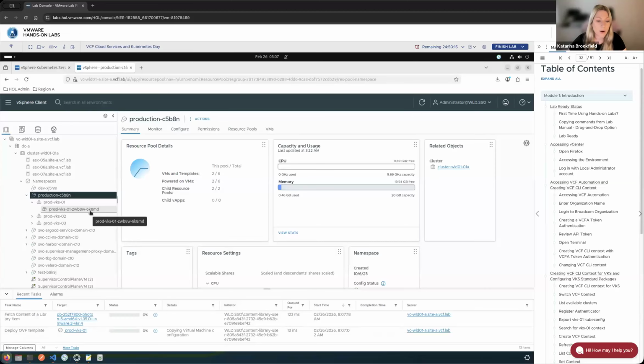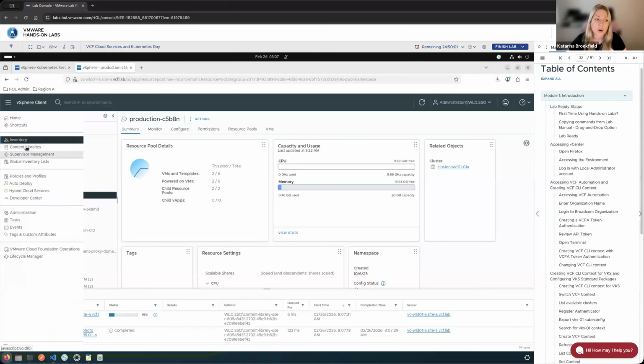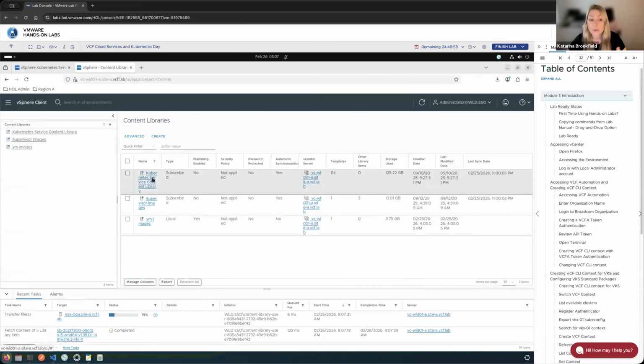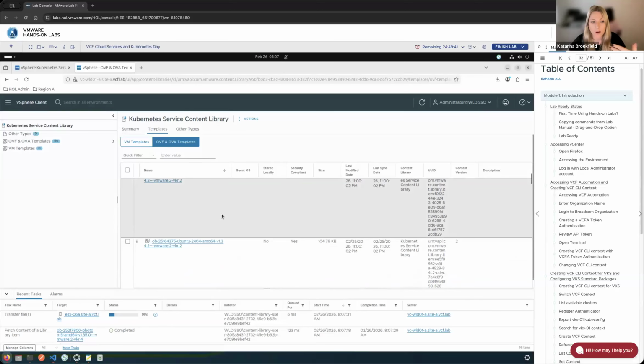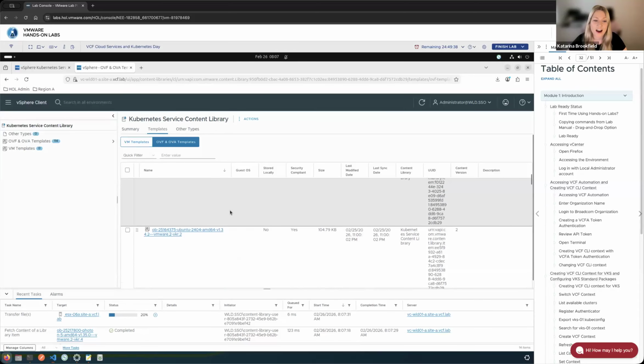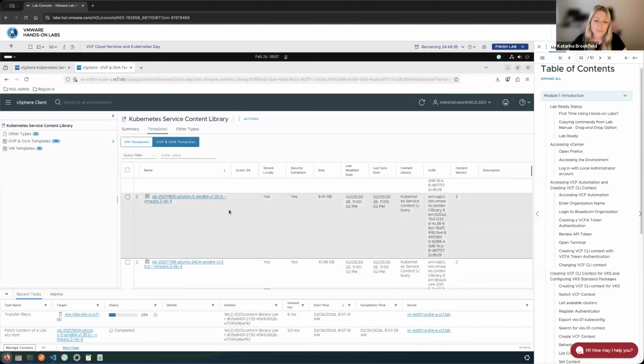We can see that was syncing, and now it's deploying that OVF template for that first control plane node. And while this is running, I want to show you the relationship. You see that it is fetching this from a content library. The way we distribute VKRs, the Kubernetes releases, is through a subscribed content library. We create this one automatically when you enable the system. You will be able to see all of the Kubernetes releases that are publicly available in here. If we scroll through this, you will see that we currently have loads and loads of various images available.